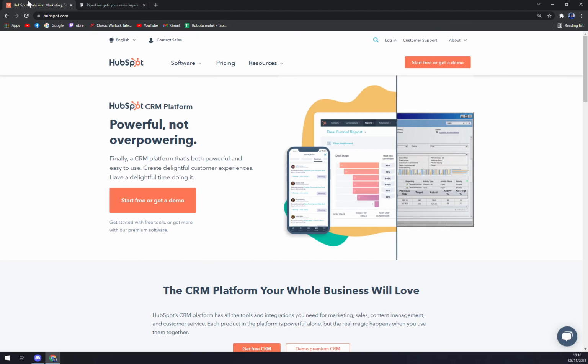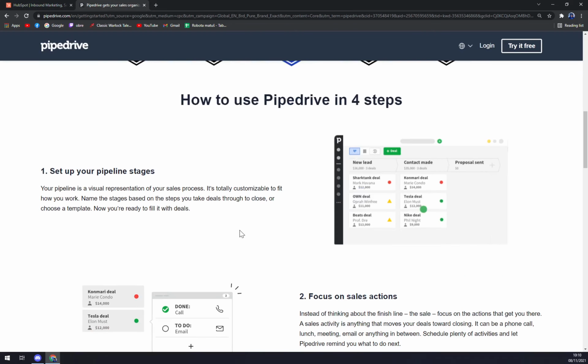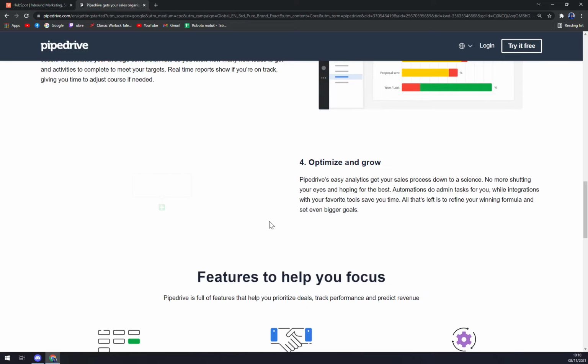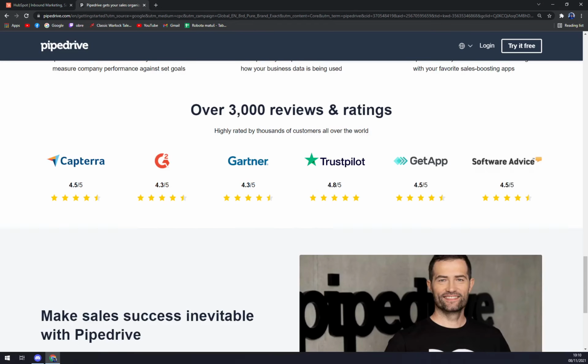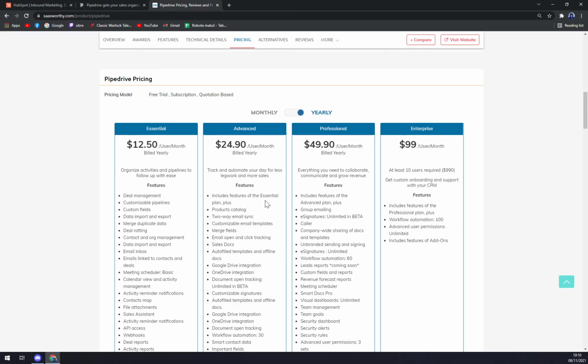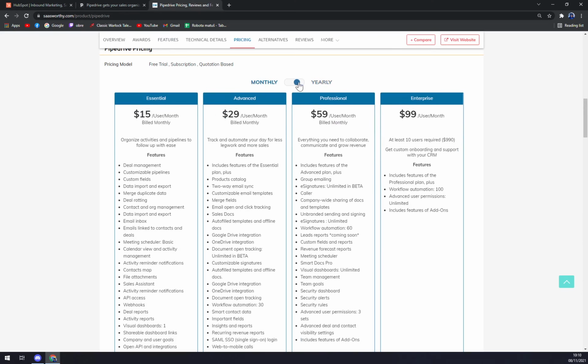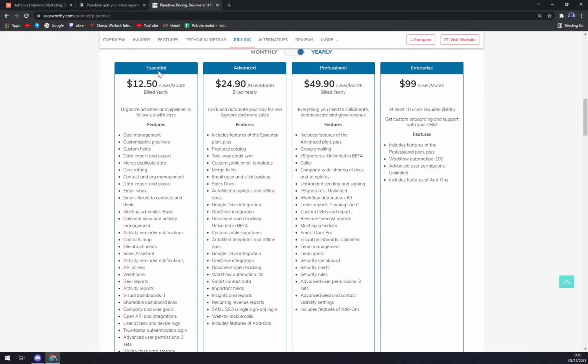Yeah, and that's really where I'm trying to find the pricing plans here for Pipedrive, but I won't be able to. Oh, let's go like that. You also have the option to be billed monthly or yearly. There's essential plan, advanced, professional, and enterprise.